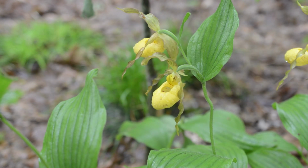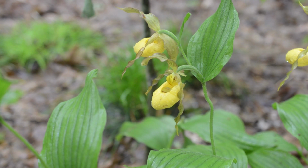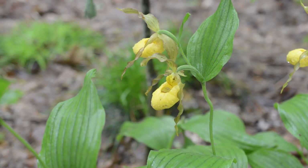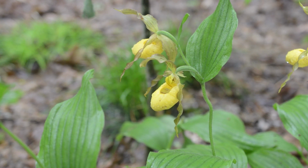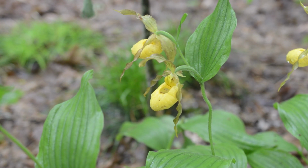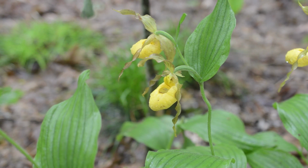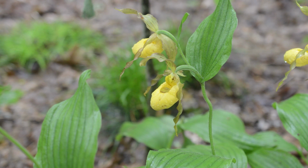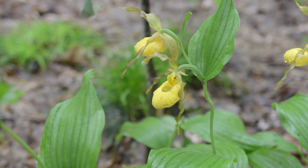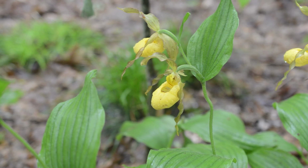So Cypripedium parviflorum var. pubescens is this one. Cypripedium parviflorum var. makasin has darker sepals, and they're not pubescent, different smell. And then Cypripedium parviflorum variety parviflorum is the weird one out that actually prefers slightly acidic soil. That is the one that is probably formerly known from a lot of places in eastern New England, but largely extirpated from that environment. So we'll cover this guy real quick.